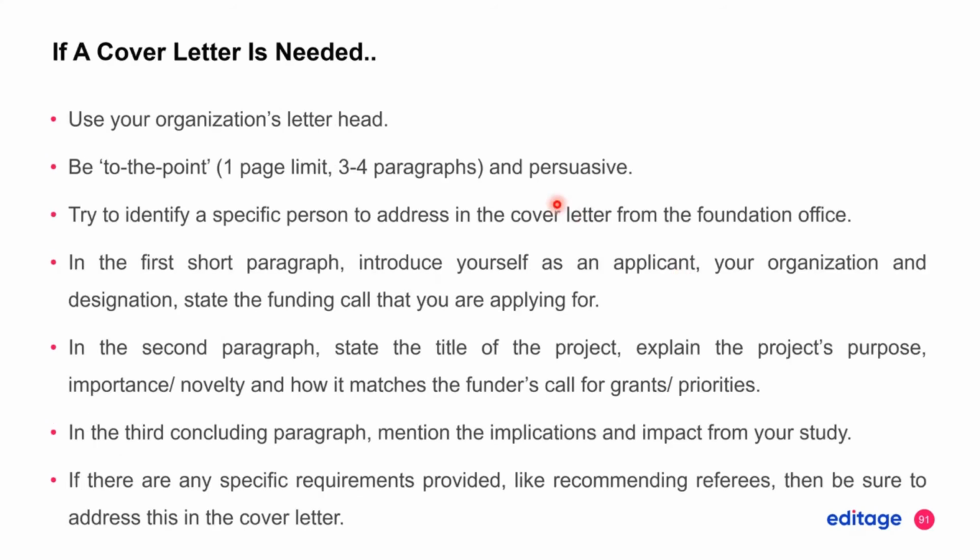And again, if a cover letter is needed, it looks like the answer is yes. So communicate with the program officers and the granting agencies. You can go online, you can read about the program solicitation, find out who is in charge of the program, communicate with them. Write that letter of intent and the cover letter. Do a nice description of your project, 1-page description, be persuasive, and they can give you good feedback on whether you should apply, and also they can give you feedback on if there's any problems, and you can incorporate their advice in your proposal.